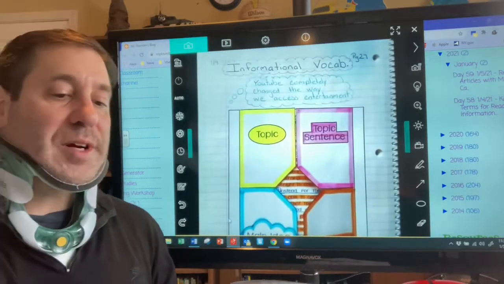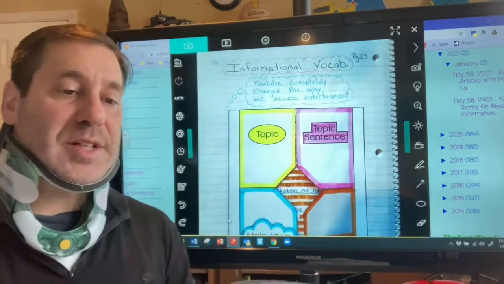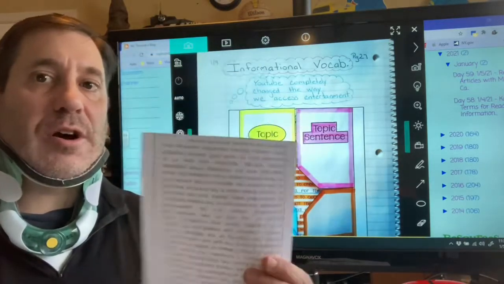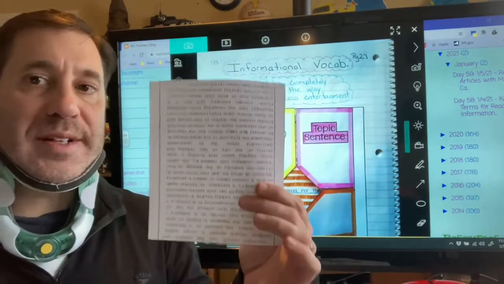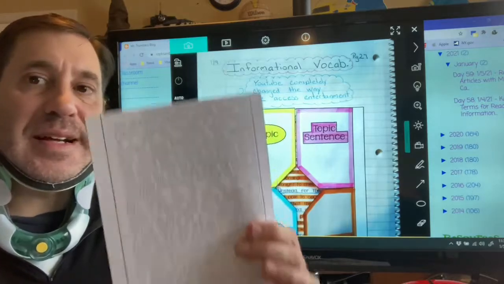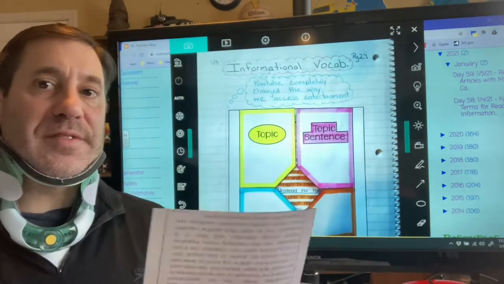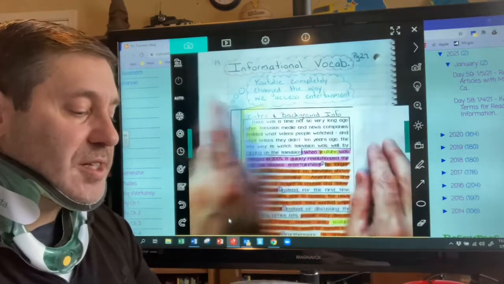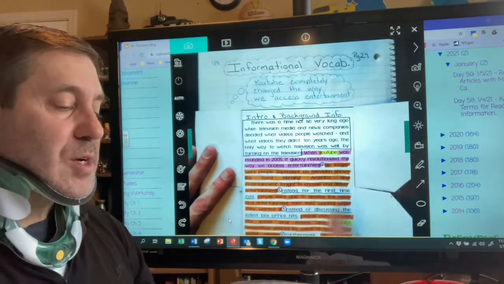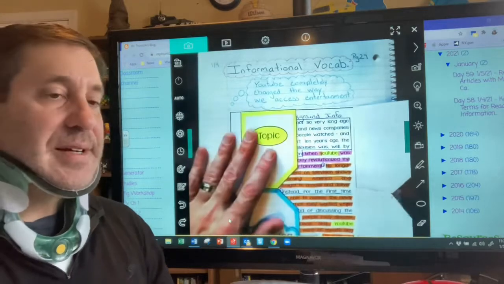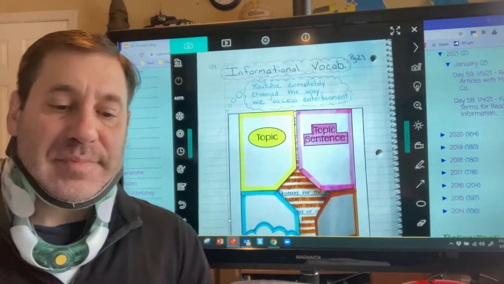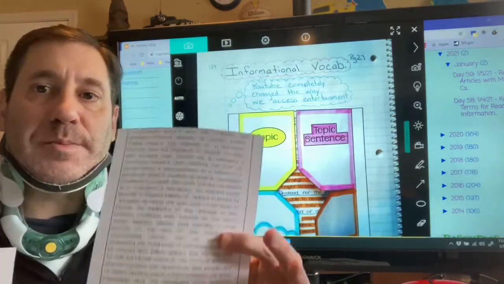Well, today we're going to set up the next notebook page, and we're going to be taking it up a notch, because today this article doesn't have just one category of information. It has 3 categories of information. Unlike the YouTube article, which all of the supporting details, all 4 of them, were all about this one topic, today we are going to see an article with multiple categories.